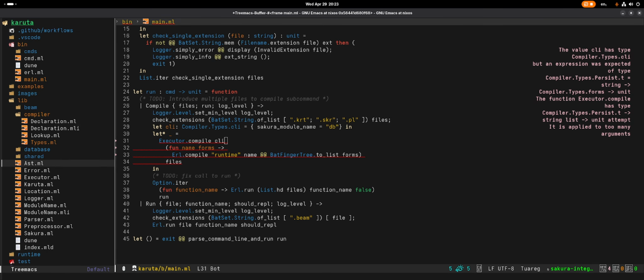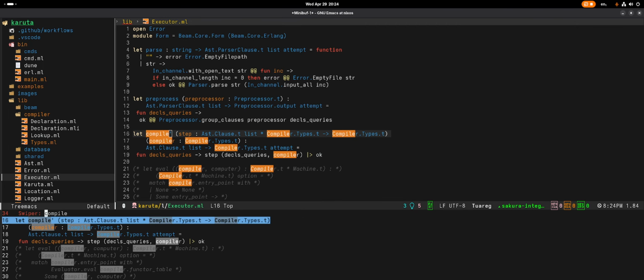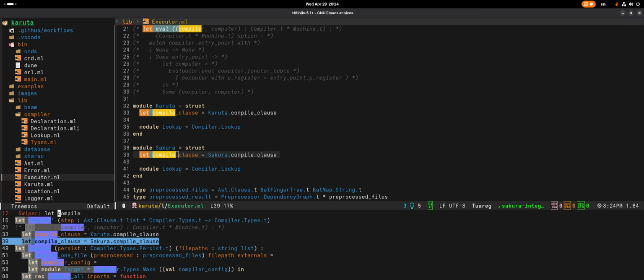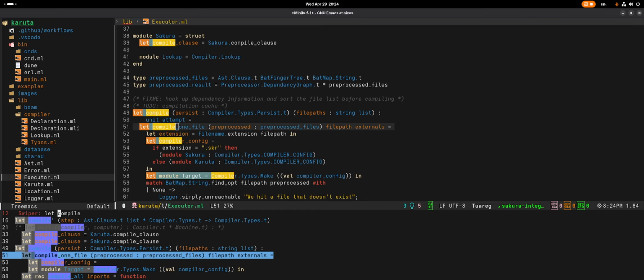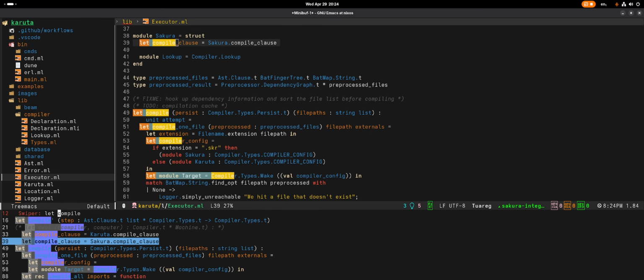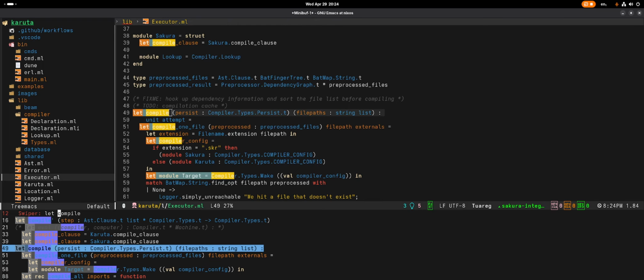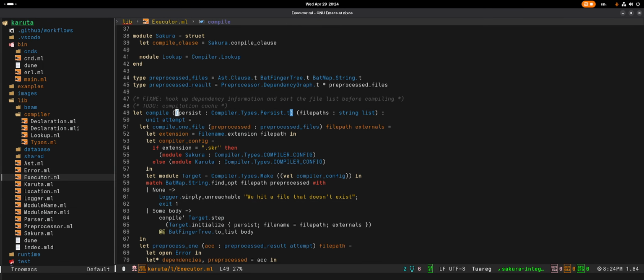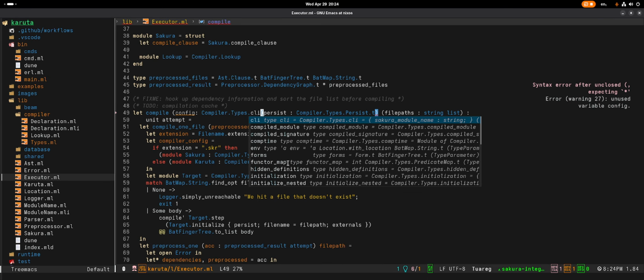Now we need to change the executor. So compile, let compile. Yeah, it is this one. So we're gonna call this a config, which is gonna be compiler types CLI.